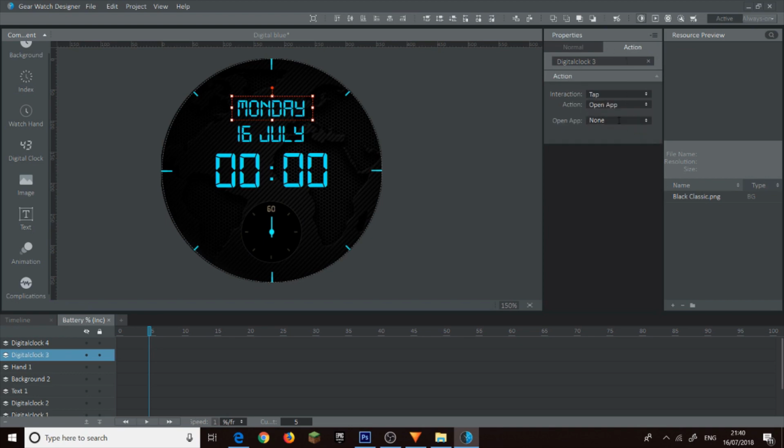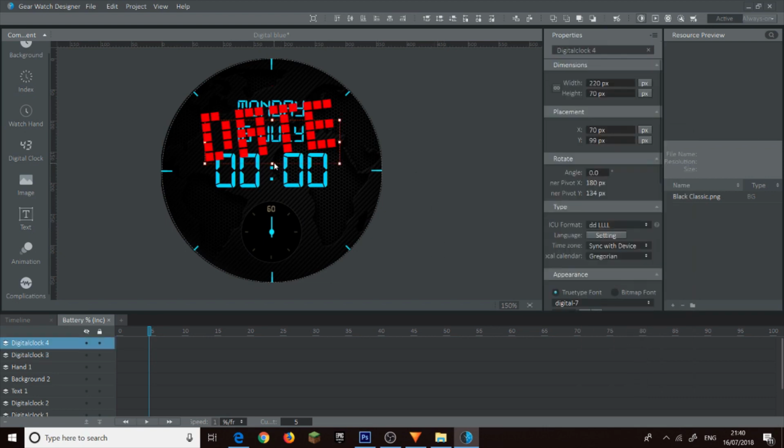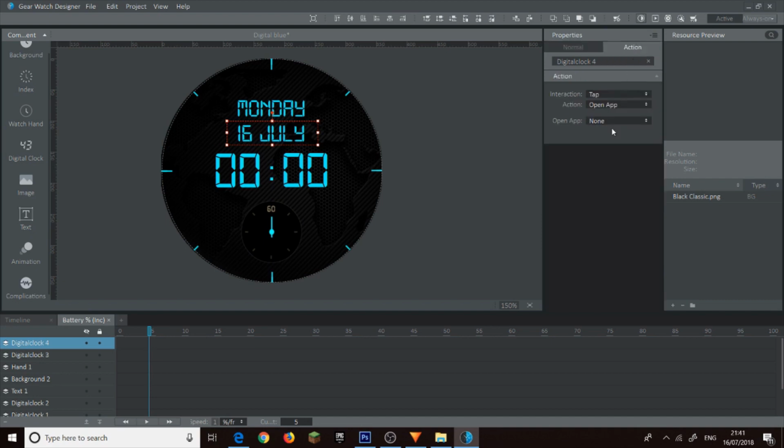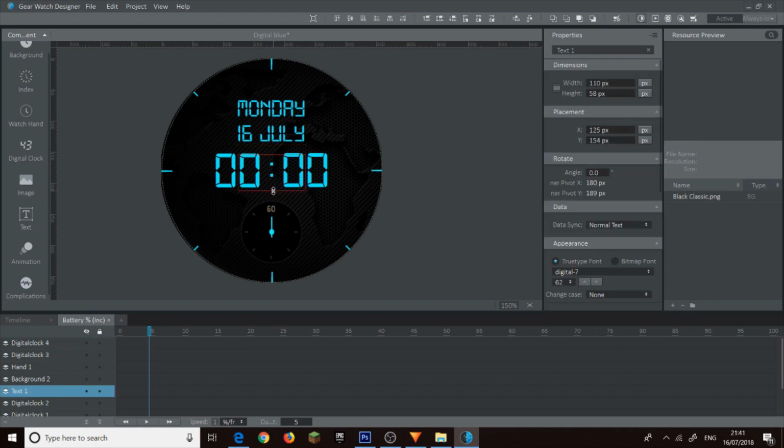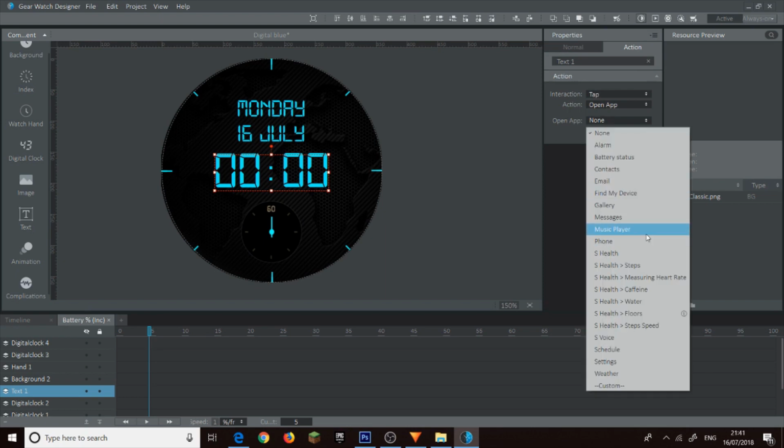If you tap it, we open an app. The app we're going to open for this one would be schedule. Probably the same with calendar as well, so let's just resize that one as well. Three lines, set as button, open app, and we open schedule. The two buttons in the middle, in fact, this whole size probably could extend that to the whole clock. We shall set this as button. Action, open app. This time we'll open the alarm.